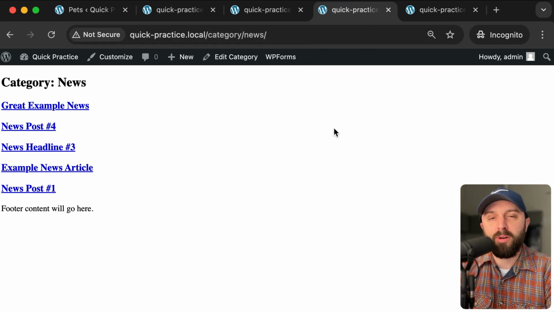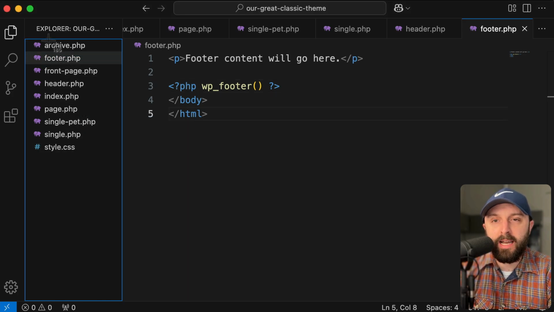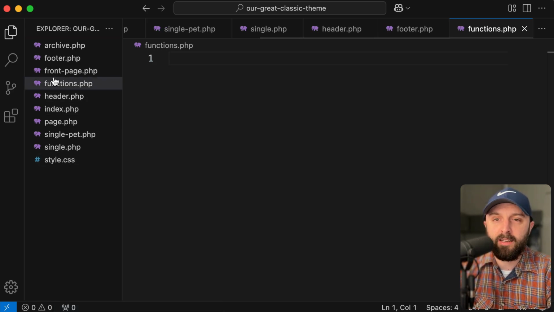We need to tell WordPress that our theme supports that feature. How in the world do we do that? Well, anytime you're trying to do something programmatically, meaning it's not tied to a specific template, you just create a brand new file in your theme folder, and it's called functions.php, and it needs to have that. All of these, by the way, need to match these file names exactly so WordPress knows where to find them. But functions.php is where, you guessed it, we can spell out functions.